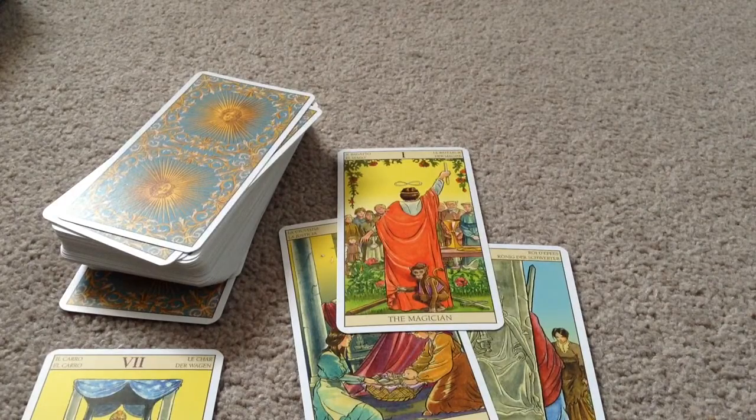The magician. A man in white wearing a heavy full-length red cloak around his shoulders stands upright in front of a group of people who seem to be hypnotized. He could be a skilled illusionist or conjurer, but his gestures would suggest he is a magician. Magical gestures and instruments. His right hand holds a large baton up to the sky, while his left index finger points to the ground. In esoteric tradition, this double gesture is associated with drawing heavenly virtues down to the earthly plane. If this man were a fraud, however, the same gesture could serve to distract the audience's attention in order to pull off a trick.